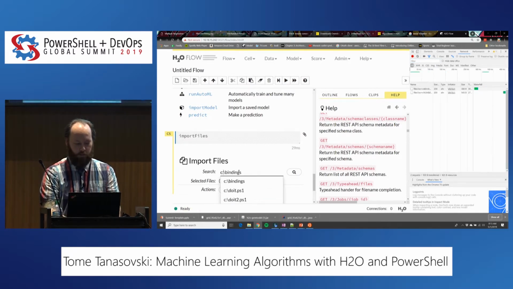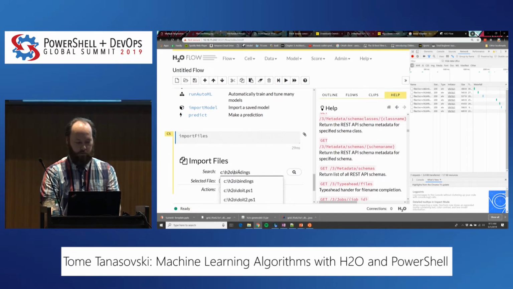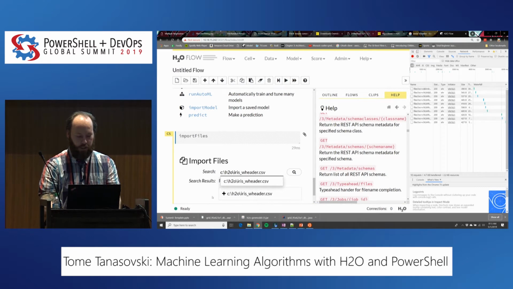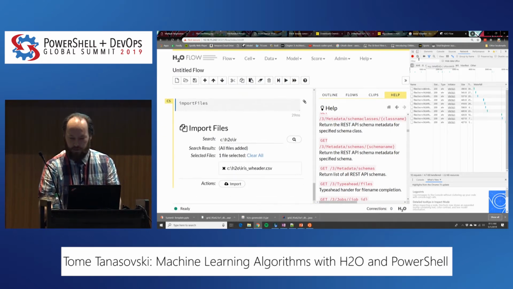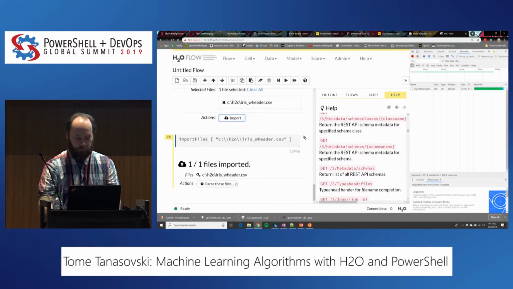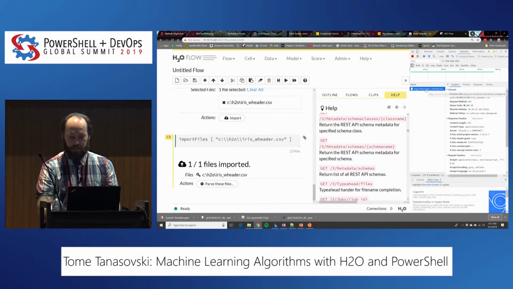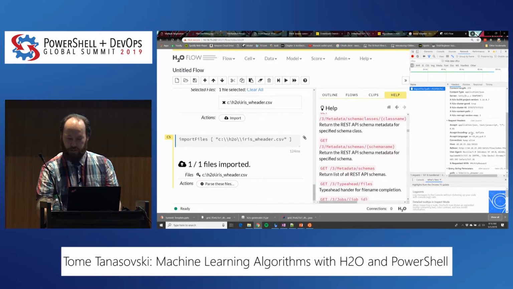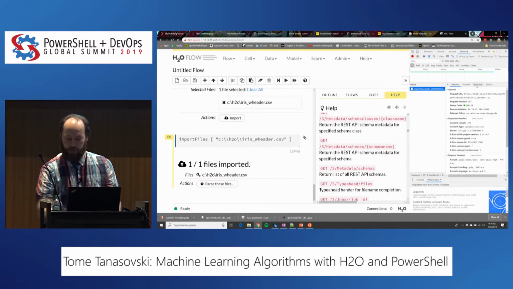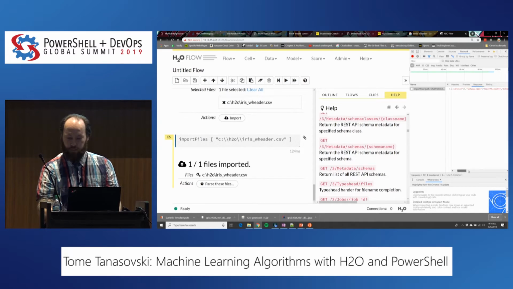But here I will, so you can see it's doing a whole bunch of lookups right now, which I don't really care about. What I care about is the next thing that happens. After I add this, let me clear, and I import, you can see over here on the right, I can see the path, so the URL that was used. I can come in and look at the actual post data that was sent to it, as well as look at the response data pretty easily.